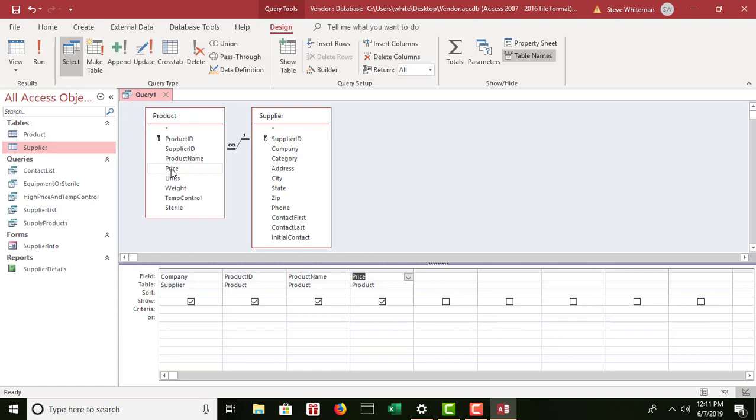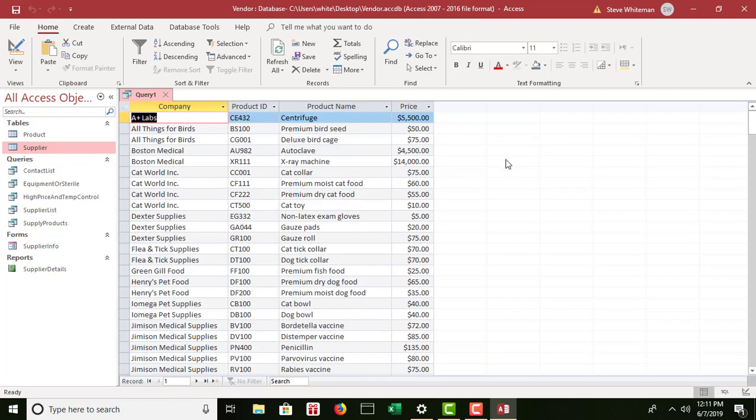Set the caption. Okay. So let's run this right now and just see what we have here. So here's all of our products and everything. So we are going to create a calculated field. This is known as a calculated field to calculate the markup. Again, this is a good one to be able to watch this video and see how this is done.